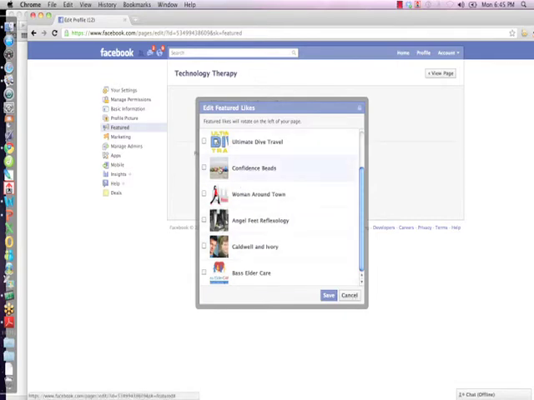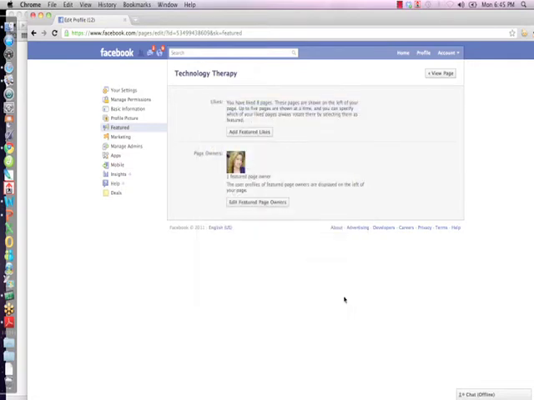If you do not change or check these, they will just randomize and rotate as Technology Therapy Group becomes fans of other businesses. But if you want to say these are the 8 pages that we want to show at all times, then that is the purpose of this like section.